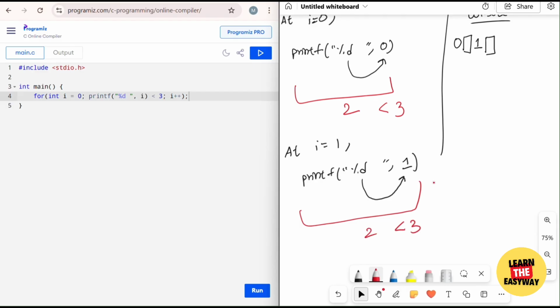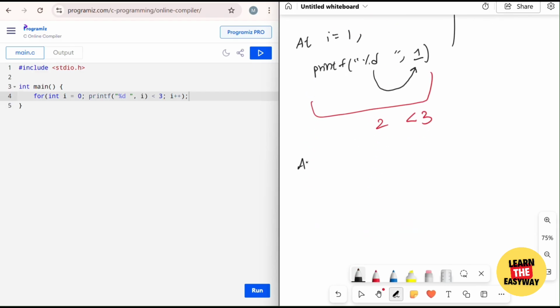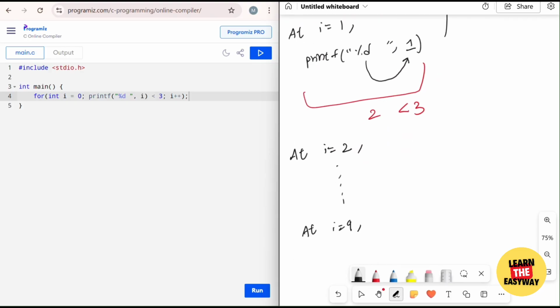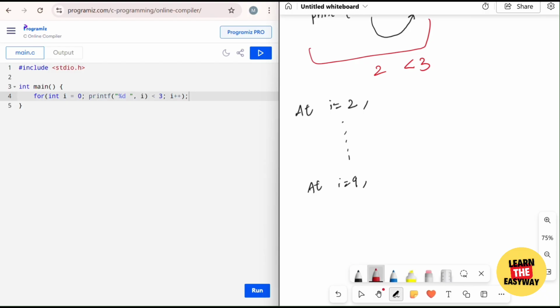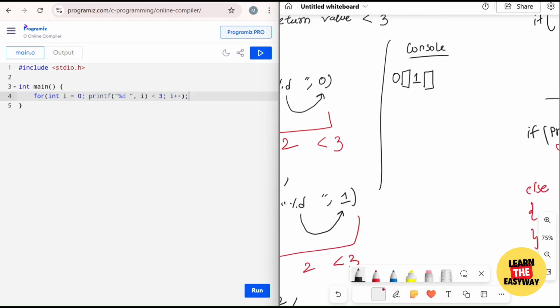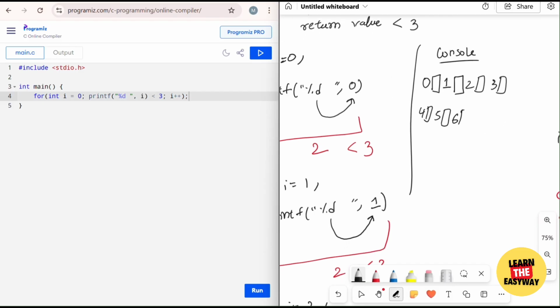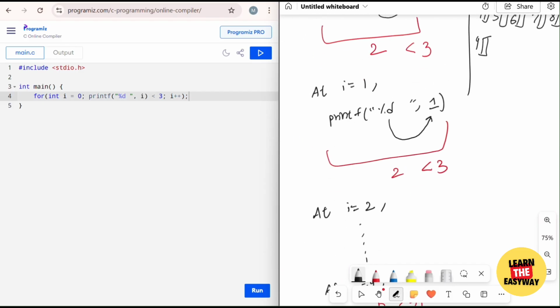Again 2 is less than 3, so the i value will be incremented and it will be 2 now. Like this, the same goes on up to i equal to 9. Up to i equal to 9 we will have the same thing, 2 less than 3, and the output will be 2, 3, 4, 5, 6, 7, 8 and 9 at this point.